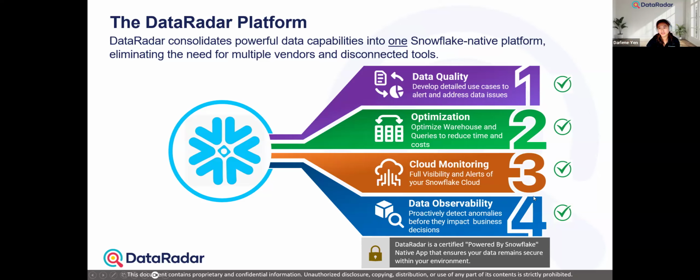And the last piece is data observability. We help you monitor and detect anomalies in freshness and volume, and we track the lineage. A lot of times, teams tell us, hey, we don't want to get into the nitty-gritty of the data quality if we know nothing is wrong. We just want to monitor something from a higher level.